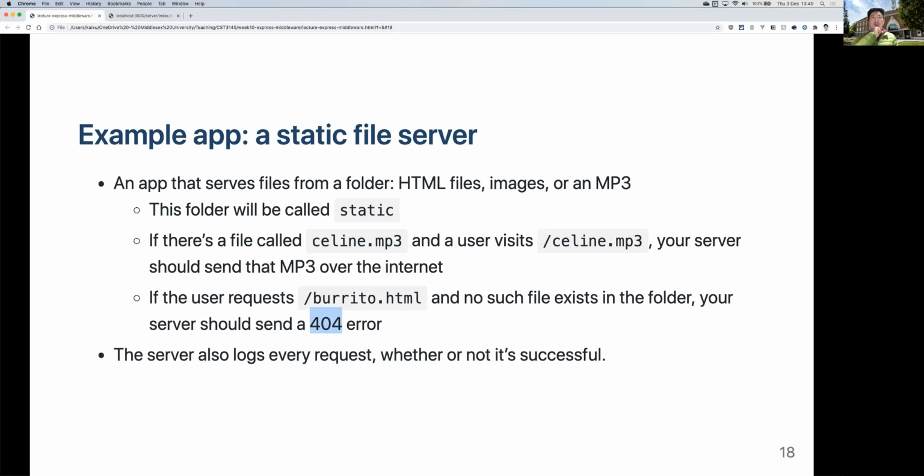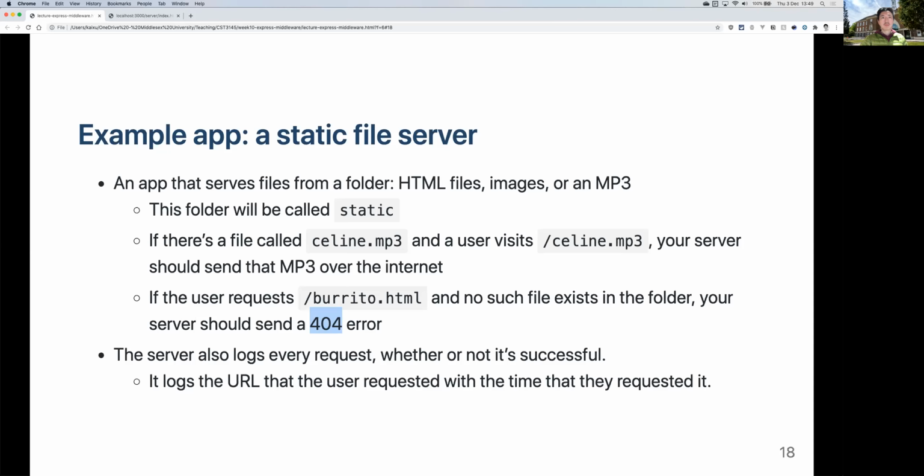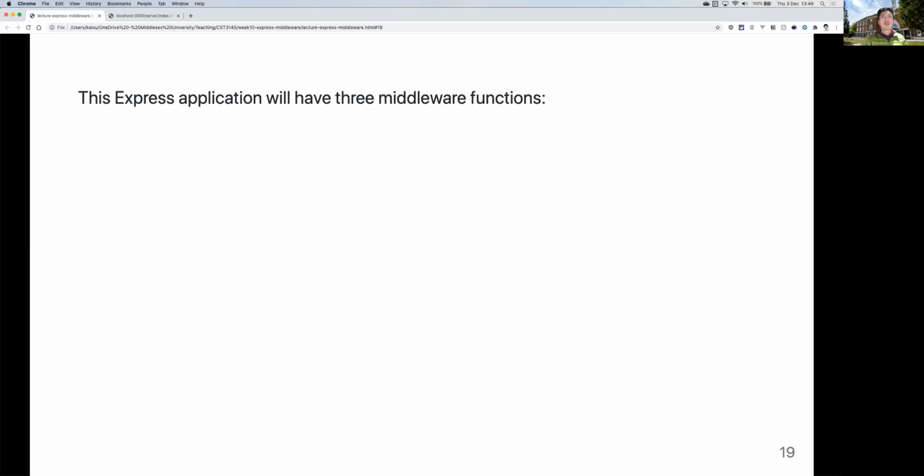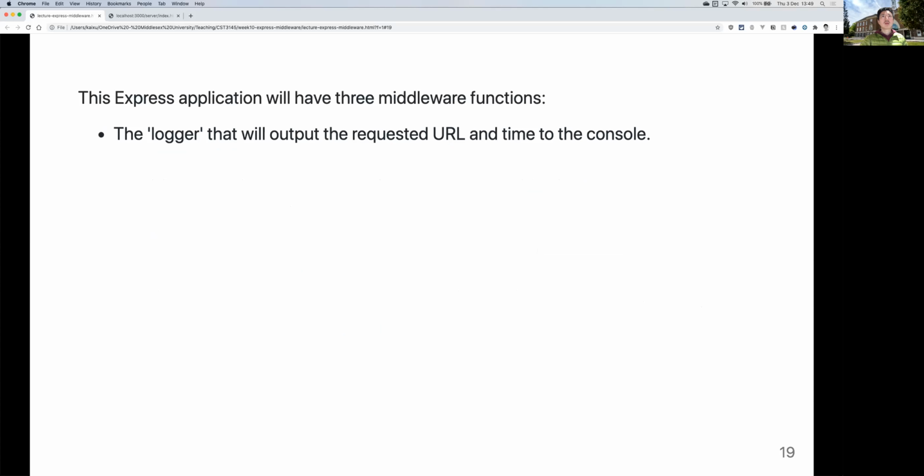In this example, we can also log the request, similar to what we did before, as part of the middleware stack. We can have three middleware functions. The first one will be the logger, just to output the URL to the console on the server. It's important to know that this only happens on the server side.